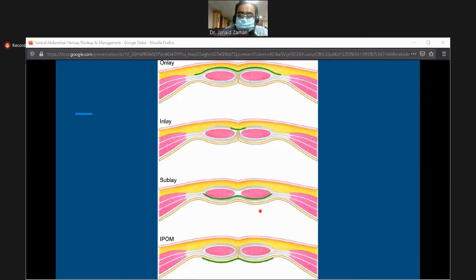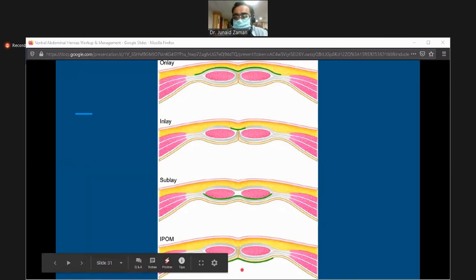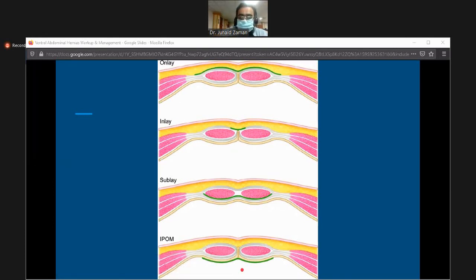Fine. In all of these conditions, we can use something called a prolene mesh because that causes fibrosis and it's away from the bowel. But when we place a mesh inside the abdominal cavity, it is providing strength, but because there is bowel underneath, we need a composite mesh, a mesh which does not stick to the bowel. On one surface, it's trying to provide attachment, and on the other surface, there's going to be more fibrosis. So it's called a composite mesh. Just to let you guys know, this is not going to be asked in exam, just to get you to know what happens when we use this. Fine.